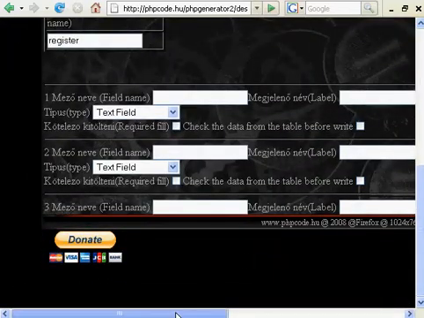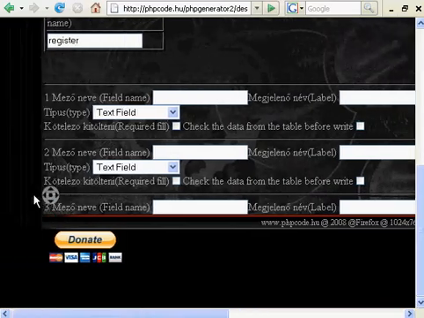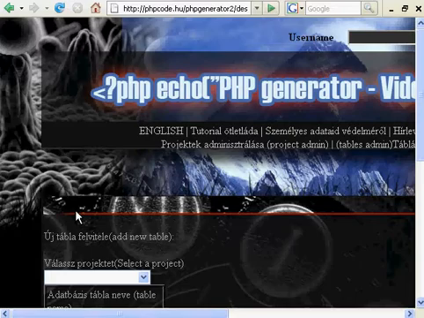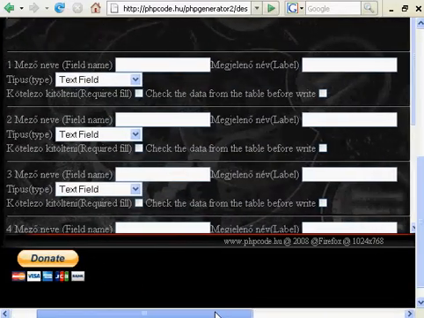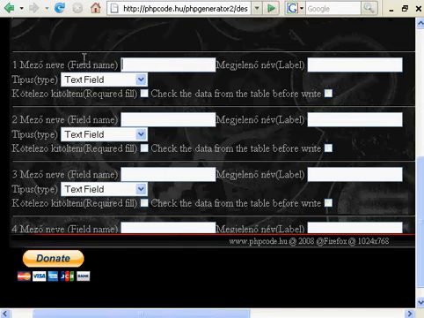I will add about, I think it's enough, right? And add the field name, for example username, and that will be the table's field's name.